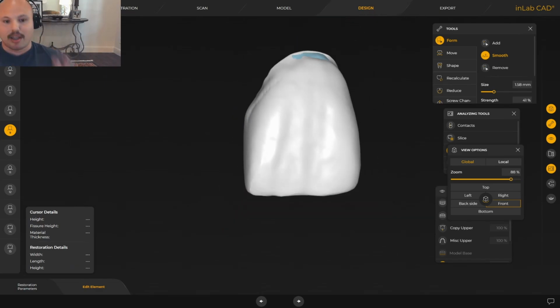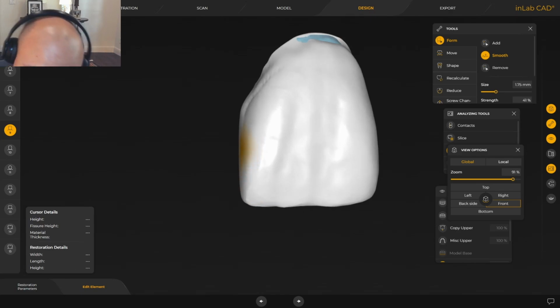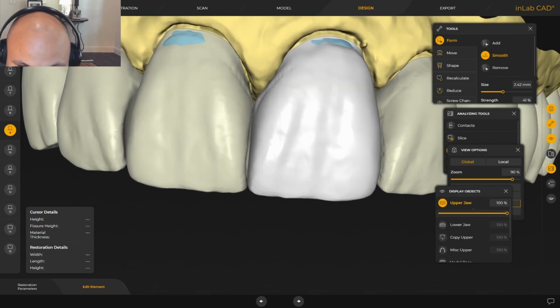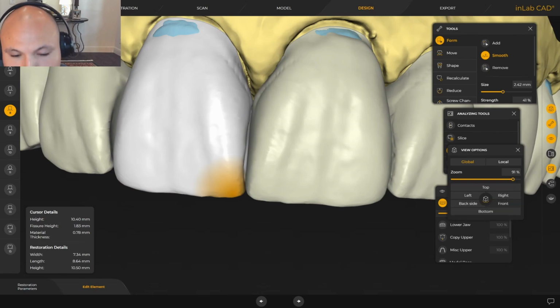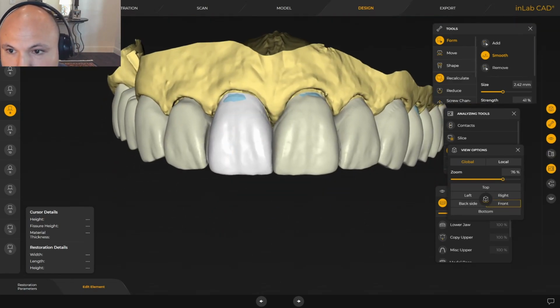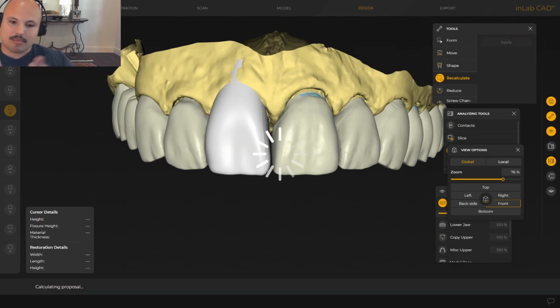See, if we know the software is going to propose a green contact, and we've smoothed out this interproximal area, all we need to do now, you could see there's an area that this software could fill in. So what we're going to do is switch over to this central and click recalculate. And sometimes you'll want to play with it. Maybe we need to smooth out a little more on number 9, but we'll see.